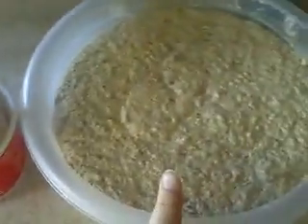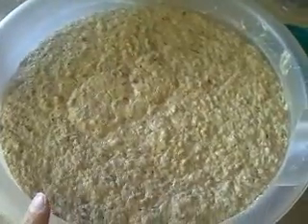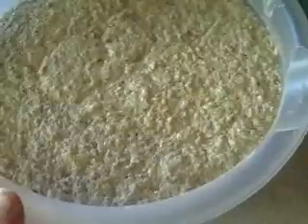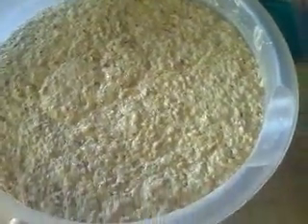What I have done is taken this kefir and inoculated my sourdough with it. I did this yesterday — first I soaked the wheat flour, then I added quite a few tablespoons of kefir and let that soak, then I added some more flour last night and created this dough, or what they call the sponge. I also added some flax seeds, chia seeds, wheat berries, and a little bit of honey, because honey has amylase in it, which is an enzyme that essentially digests starches. So I added that as well and let it sit, and it rose — it was about half its size, so it's about ready to go.